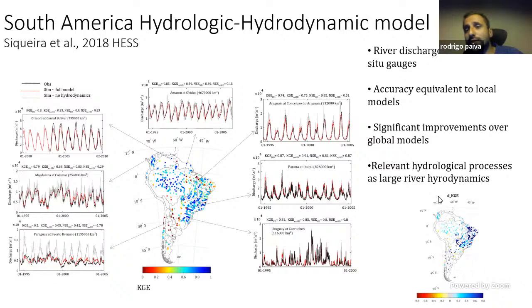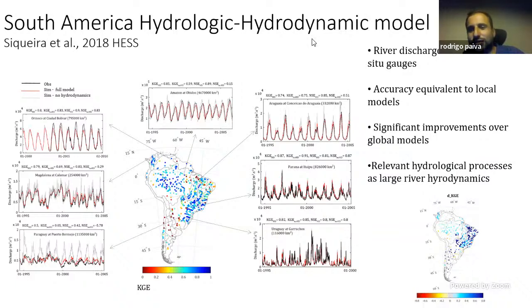One of the metrics was, for example, Kling-Gupta efficiency. This is a typical metric used in hydrology. If Kling-Gupta is one, the model is perfect. If it's zero, it's really bad. Here, what you can see in this figure is the Kling-Gupta for the MGB model. You can see that it's close to one in several basins. We calculated it for the global models, and the global models have lots of biases and timing differences. This is because they don't do much calibration. They do not account for this process. Typically, the Kling-Gupta of these global models is very close to zero or even negative.